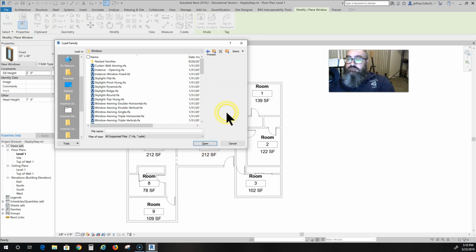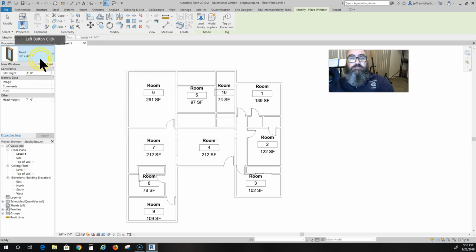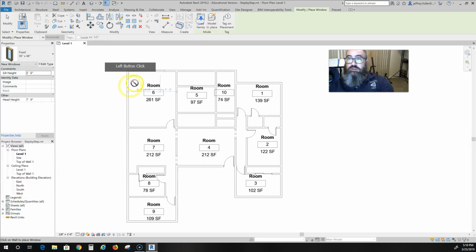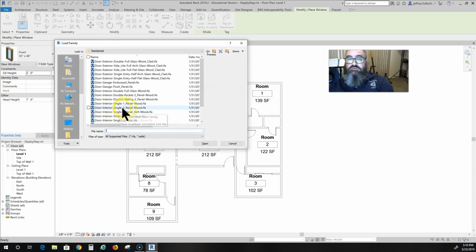I'm going to stick to the simple stuff right now, and we're going to go with these double hung windows. And I don't see one that's quite wide enough, so I do have to load one up. Now with bedroom windows, you do have to be observant of building code, because your bedroom window also serves as the emergency fire exit. And it must have 5.7 square feet of open space. And I'll show you what they're talking about when they're talking about measuring that 5.7 square feet.